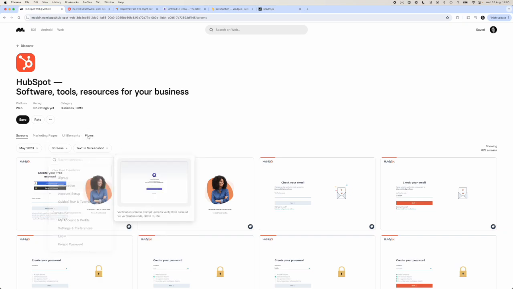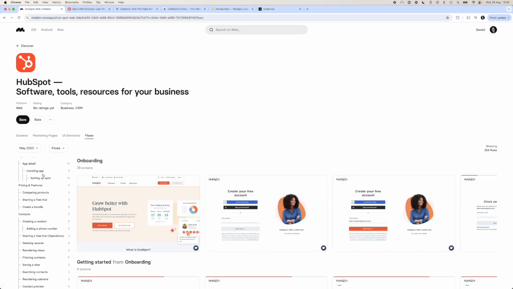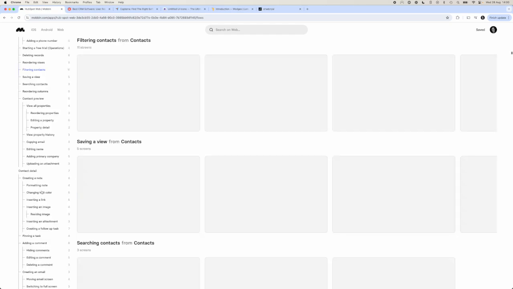I could look at flows, for example, and see how HubSpot filters contacts, and I would have a lot of inspiration to start with if this is what I was going to design now. But normally what I do is I just find the 3 or 4 most interesting examples of each, and I essentially just copy the screenshots into Figma.